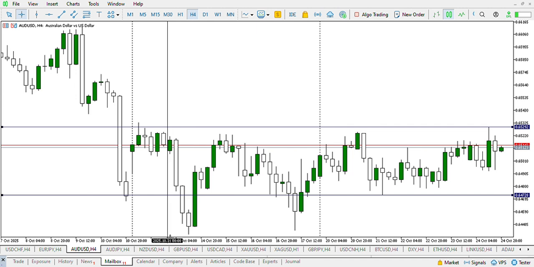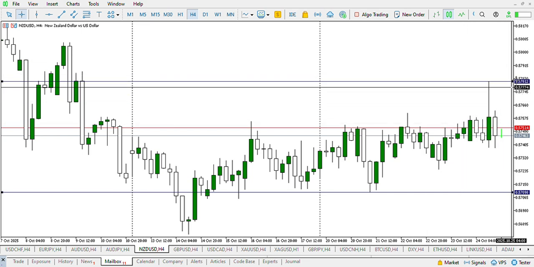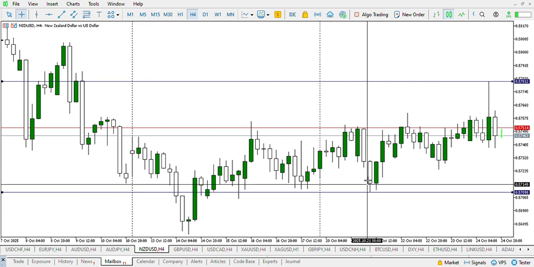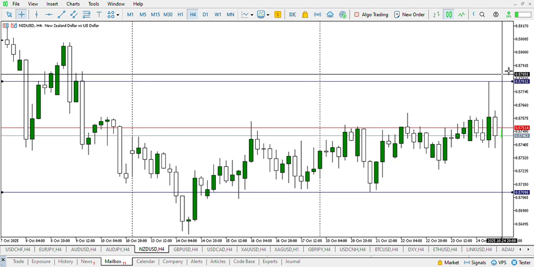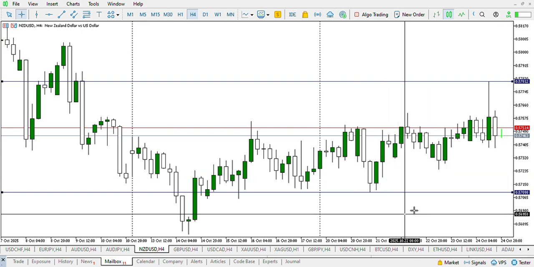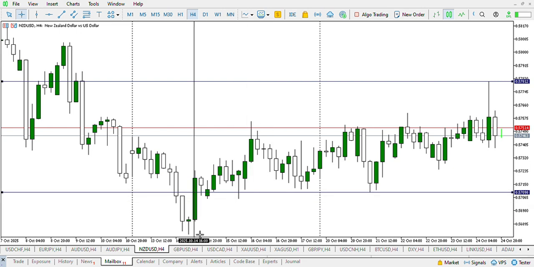Let us move further. On NZD/USD, at the top of the previous week we can see a buy candle closing right here indicating that the buyers are in control. Likewise in the low right here we can see a sell candle indicating that the sellers are in control. So we expect this high to be taken out for a reversal pattern to draw this trend down. Likewise, if this low is taken out, we can expect a reversal pattern for the trend to rally further up.